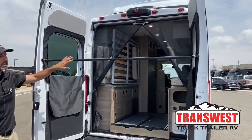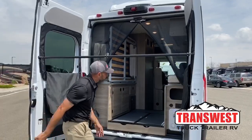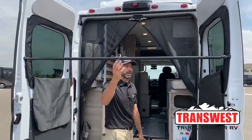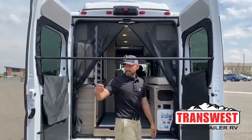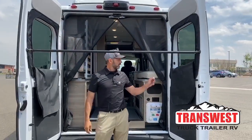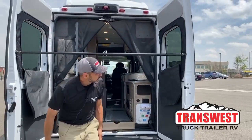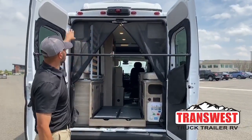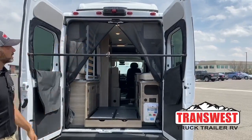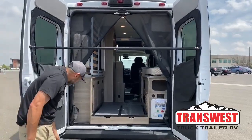So again, this is going to serve different purposes. One is for a shower curtain, for the outdoor shower. We do have a shower curtain that you can sit right along here. It'll Velcro. And then you use these little magnets that we have, and you can put the curtain around you, okay? You can also flip the curtain upside down and pin it up with the magnets up top. It works as an awning, okay?